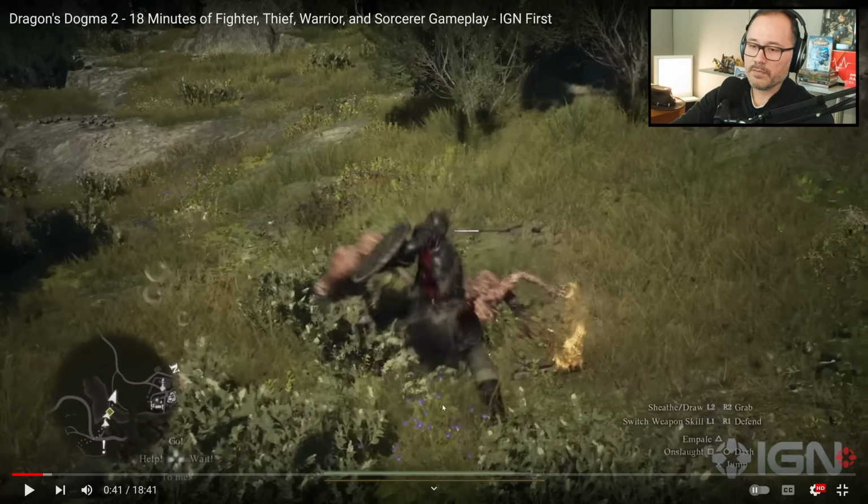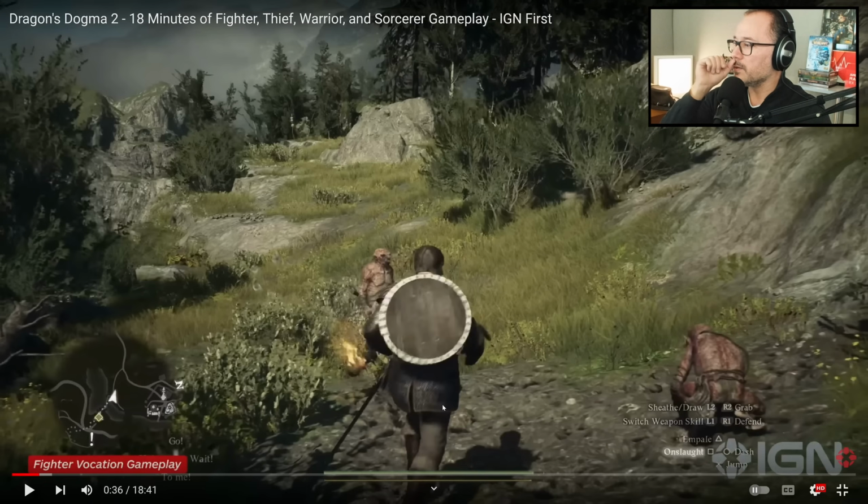Okay, so before we even get started, let me just backtrack here a little bit. We have the usual skills that we would get. We have Onslaught and Impale. We got Dash and Jump. You can see this on the lower left-hand side. We got Quick Draw for L2. R2 is still Grab. R1 is Defense. And L1 is the swap into weapon skills. So this is pretty much the standard controls that we had in the previous Dragon's Dogma.